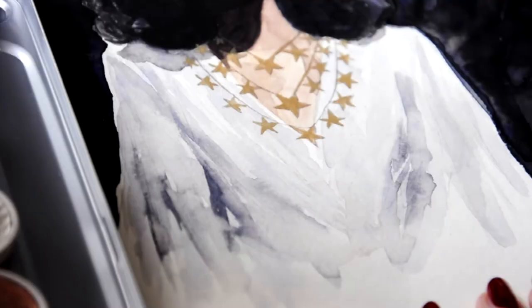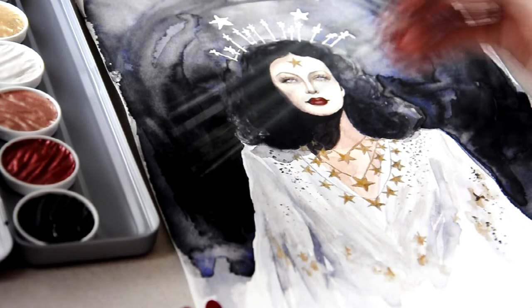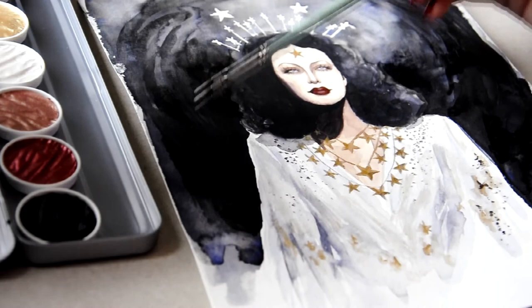I'm also adding more details on her dress, but this time I'm not really making any shapes, but just random splashes of paint. Here I'm using this black pearlescent paint that is quite interesting. It doesn't look as reflective as the rest, but it still gives a very nice effect.